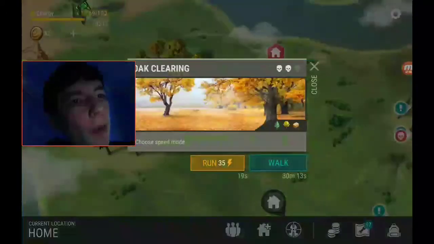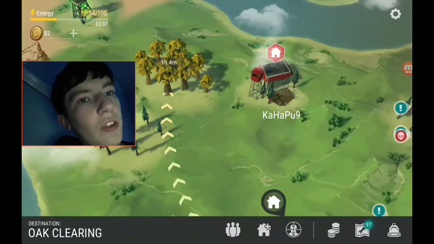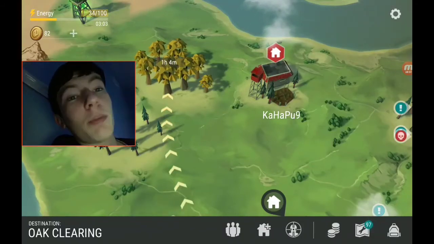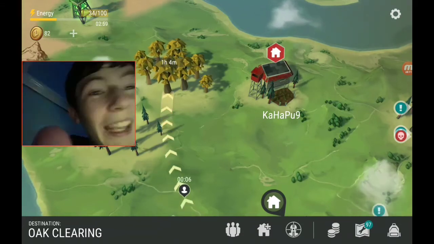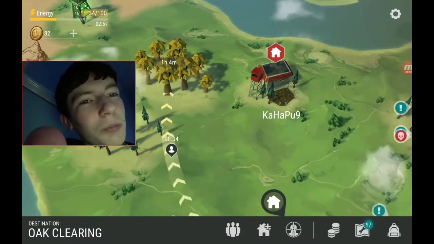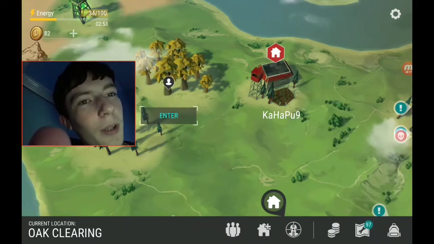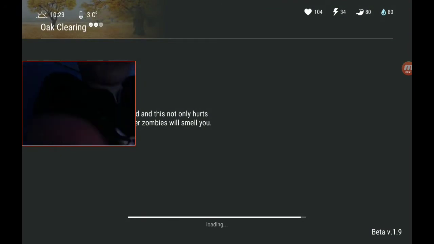Right here. Apparently the last time I came to the oak clearing, I saw some survivors and they attacked me. I killed them though, but I didn't expect it to happen. Just normal AI survivors, not like players playing this game. I actually found survivors, like AIs or something.